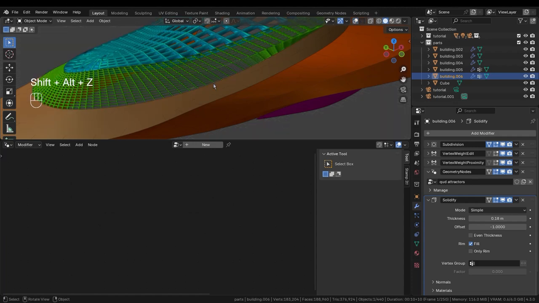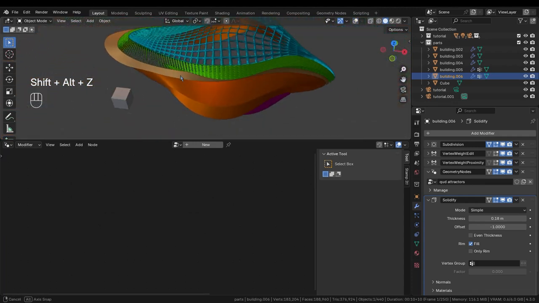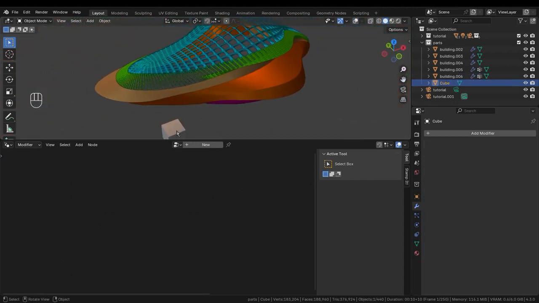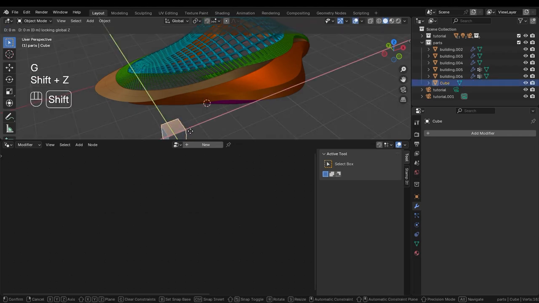and Shift Alt Z to remove the overlay so that we can see how it's working. And now if I click on the cube, J, Shift Z, while I'm moving it, we see how the shape of the quads is changing.